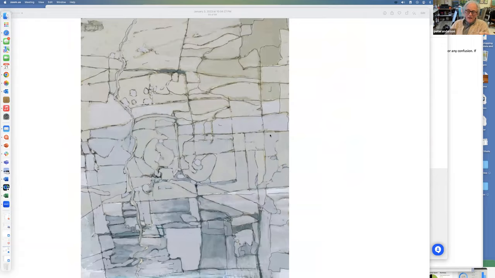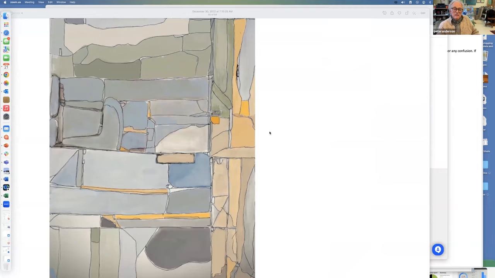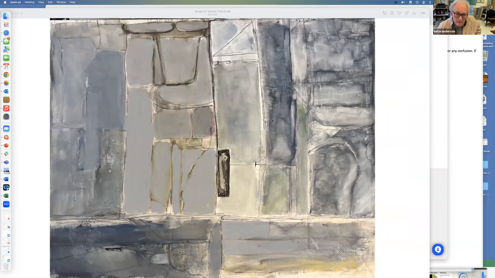And one last one, and this is the last slide I have. This is actually behind me. It's 48 by 60, and it's based on this one. I'm not sure whether the colors are going to get there, but I've never had a lot of luck planning things out before. So this one, I did the drawing, I kind of mocked it up, and we'll see where it goes.